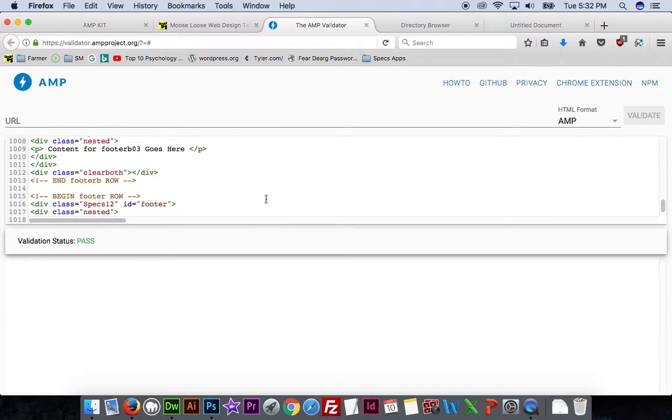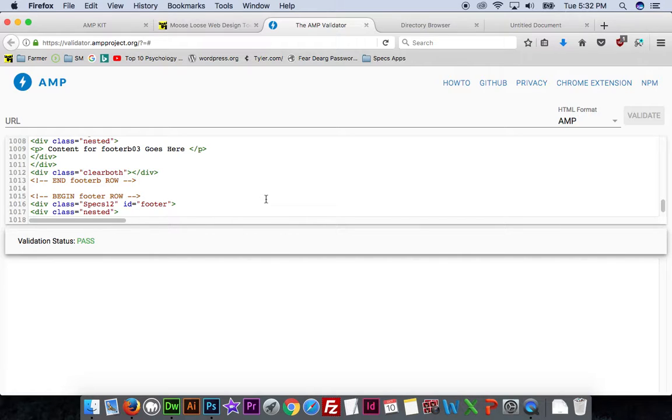Now, if we put this on the web and we direct a Google bot to index our page, then it will know that it is an accelerated mobile page, and Google will cache everything that we did so that when people go to the site, it's going to load absolutely instantly.